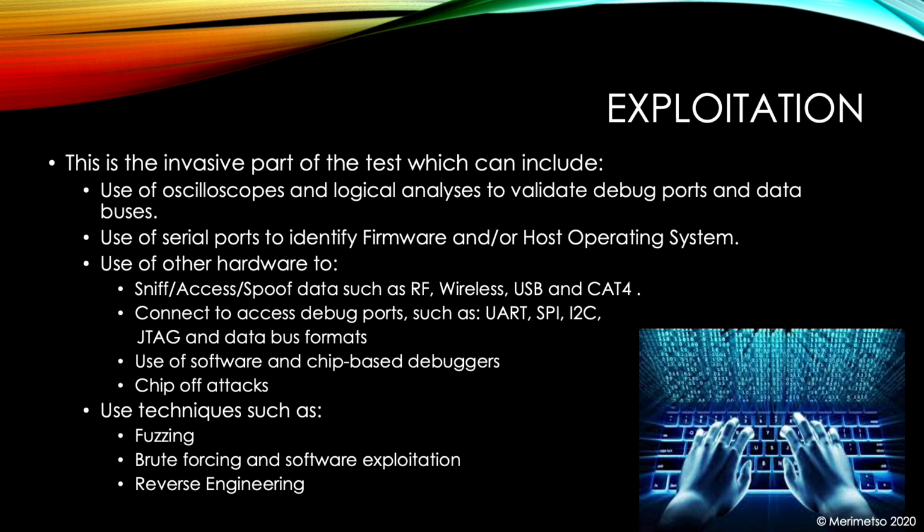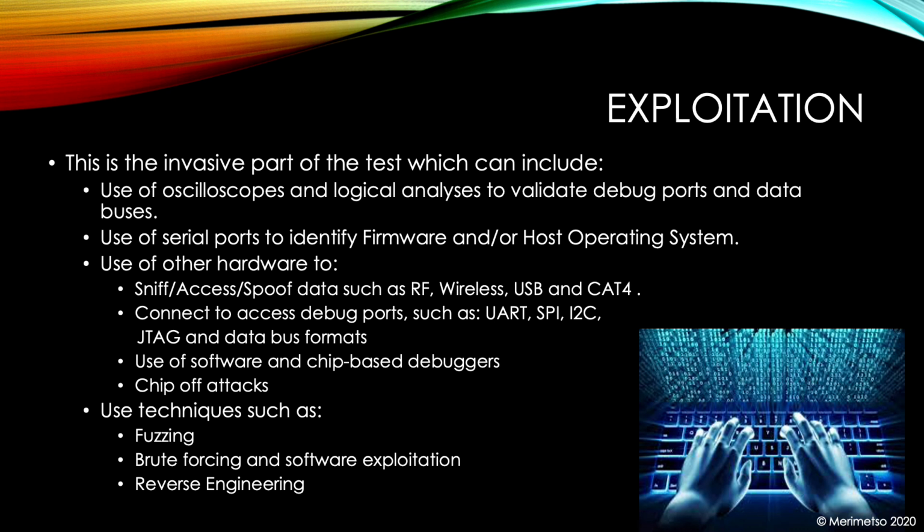And this can involve the use of oscilloscopes and logic analyzers to help us analyze protocols to identify firmware and host operating systems. It can involve us sniffing data on RFID, wireless, TCP/IP and things like that. It can involve us connecting to debug ports such as UART, SPI, I2C and JTAG, and I'm going to deal with those in a later presentation in terms of what the actual protocols are. But for now, suffice to say, these are the debug protocols that we want to be able to identify that are going to give us low-level access to the devices.